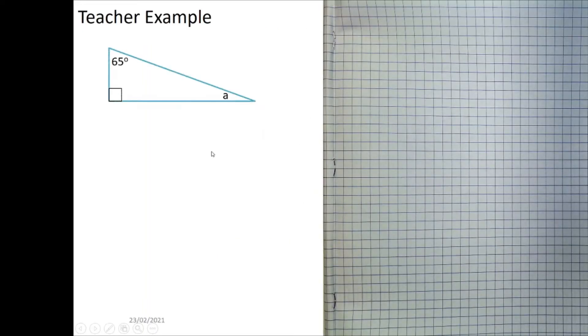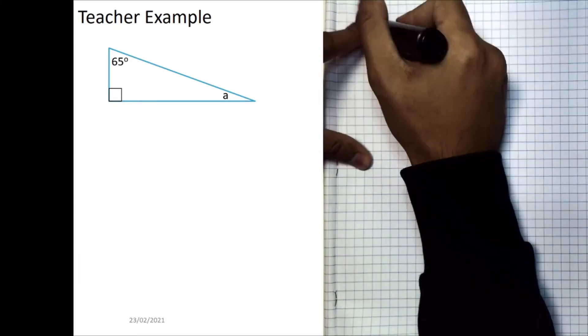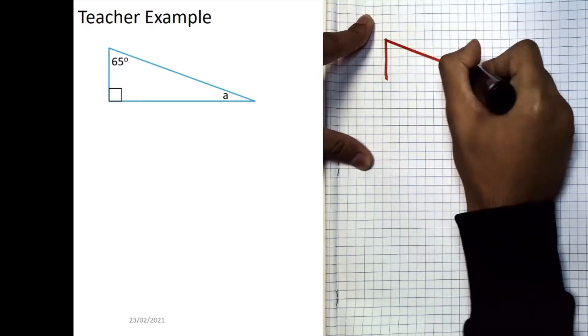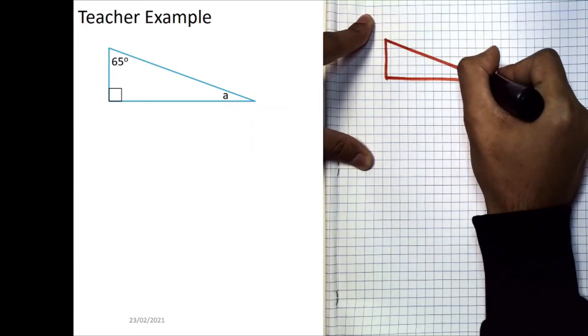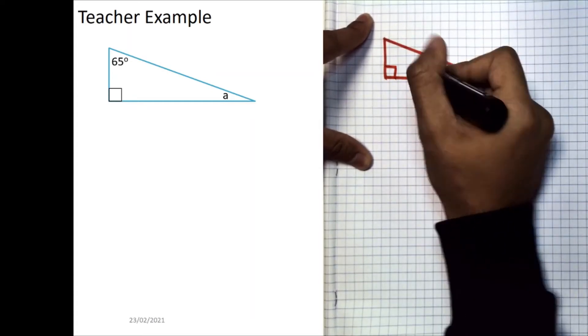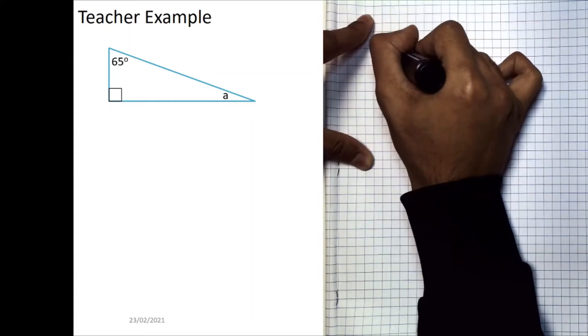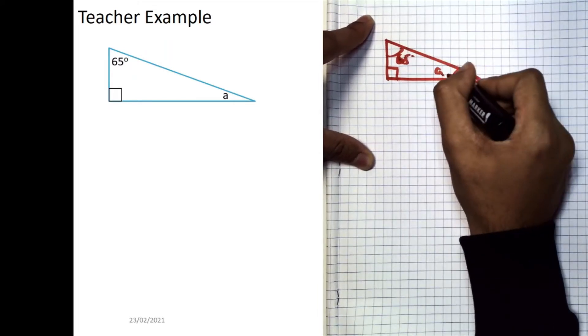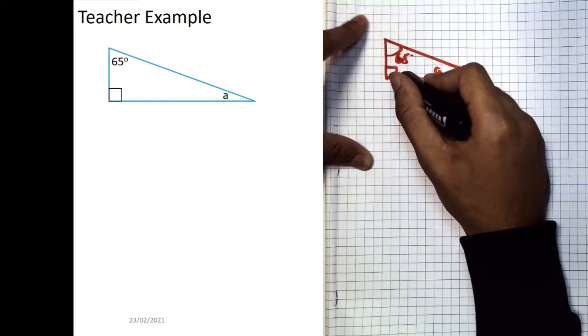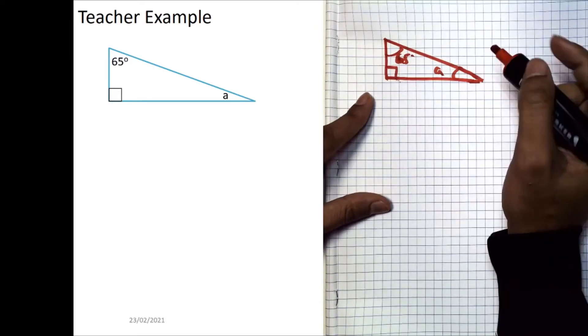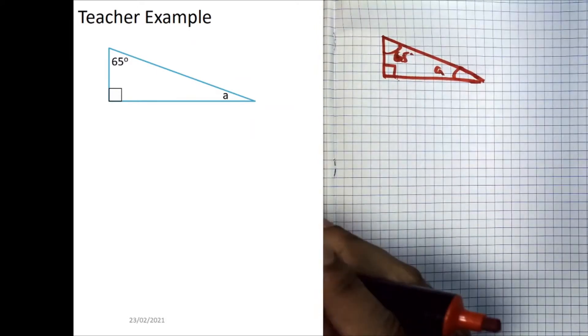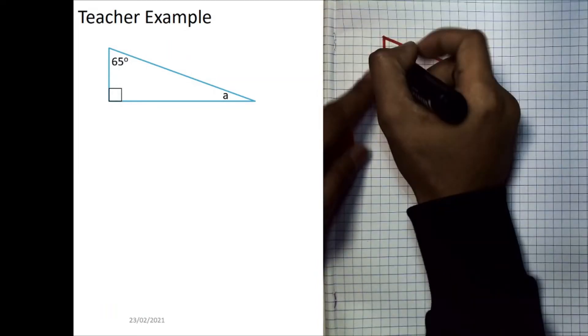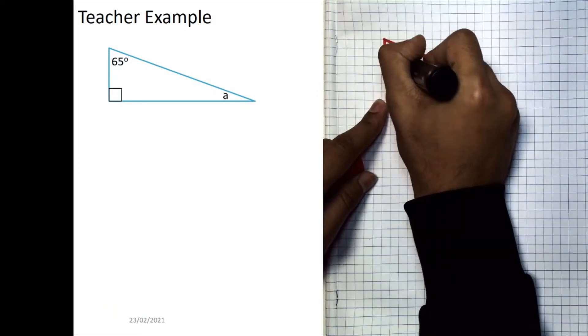Let's look at an example. I have a triangle over here. It's actually a right angle triangle. As you can see, I'll draw it out on my paper over here for you as well. I expect you to be doing this with a ruler, by the way, but for demonstration I am doing it without one. So, this angle over here is 65 degrees. This angle here, A, we do not know. And this angle over here is the right angle. If this is a right angle, by the way, you should know that that is 90 degrees, okay?